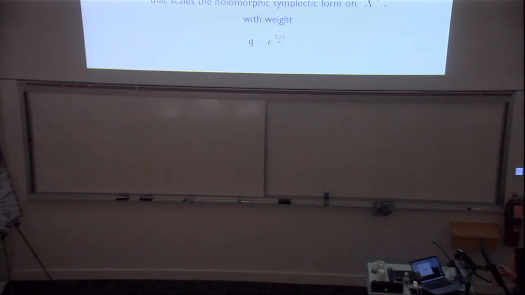So in addition to a homological grade, there is at least one more grade coming from the torus action that scales the holomorphic symplectic form on X check with a weight Q. It's not entirely obvious from this prescription that for conformal that other ways don't enter, but they should.